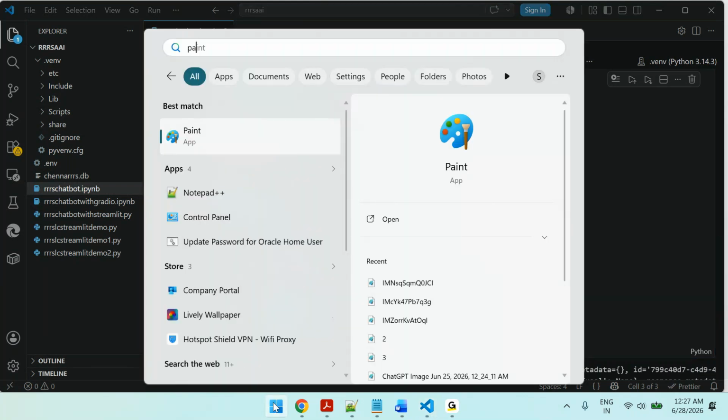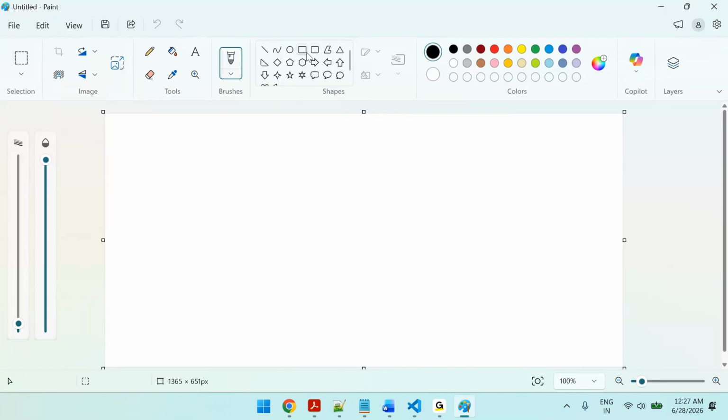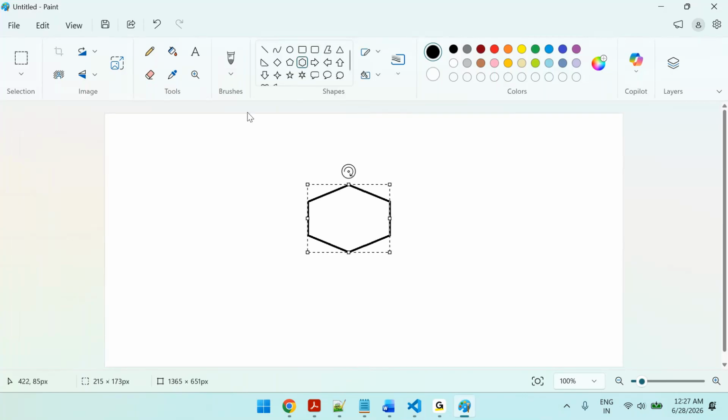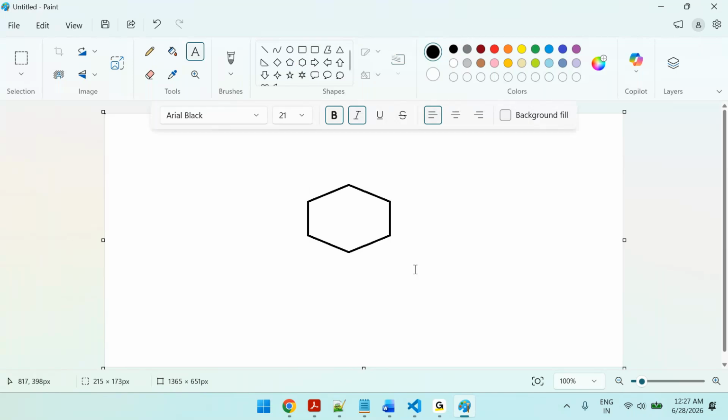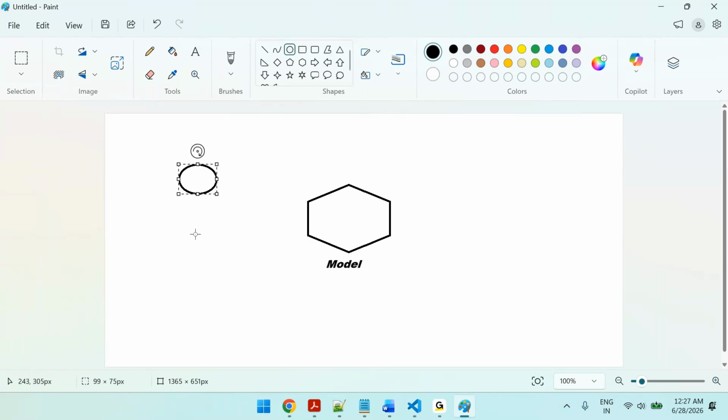The concept is like this. Let's say there is an agent. This is the agent or model. Now you have agent 1, agent 2 like this. Now you are sending a request. When you send the request, by default it is stateless.